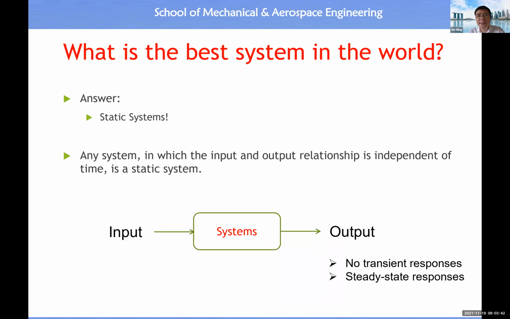And then you may ask this question. It's like in the study of physics, you may have heard of this term, ideal gas, etc., okay? And we always try to find out what should be the best reference for anything in the world, okay? What should be the standard, okay? What should be the reference?